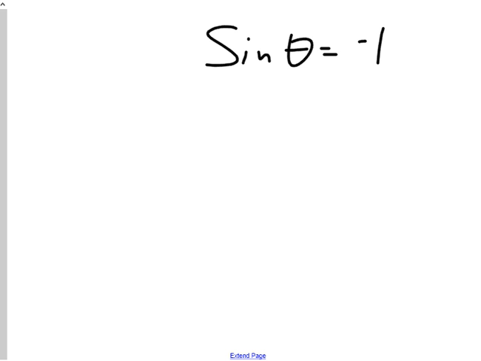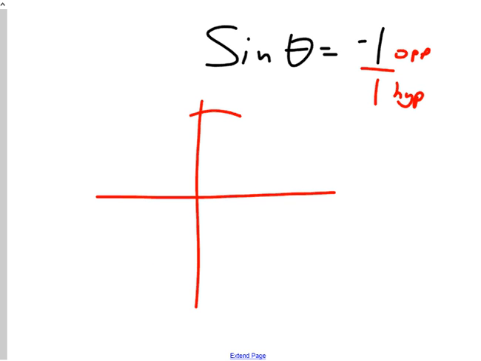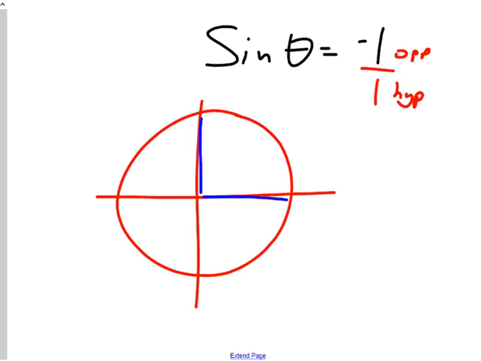Hint, it's not one where you can draw a triangle. Because if you go, wait a minute, he said sine, so then I'm going to put this over 1, and then I'm going to say opposite over hypotenuse. You'd figure out eventually that the opposite and the hypotenuse can't be the same. So how on earth could sine be -1? There's a way. It must be one of those special kind. What kind are those again? Quadrantals, very good. It must be at one of these 4 spots. It must be either here, or there, or there, or there.